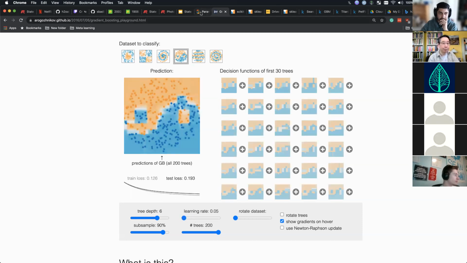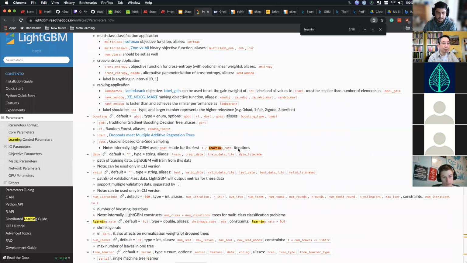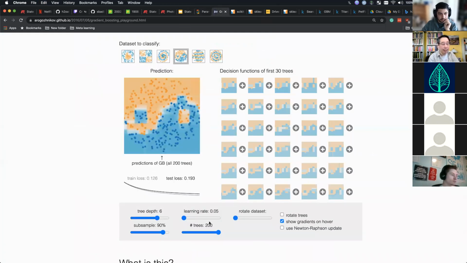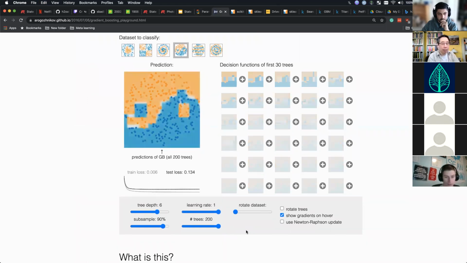The default is 0.1. Yeah, I just thought I'd point that out because for the visualization, it makes sense. You want to use slightly higher numbers so you can see them getting added together without needing 1,000 or 10,000 trees. But I didn't want anyone to get confused and think that it actually is a common practice to use such a high learning rate.